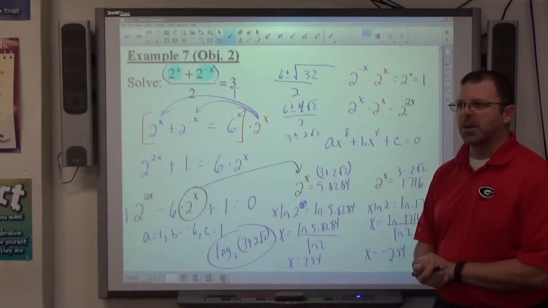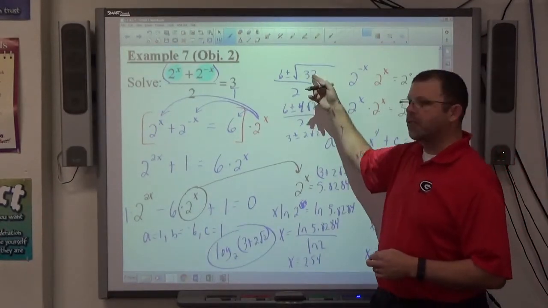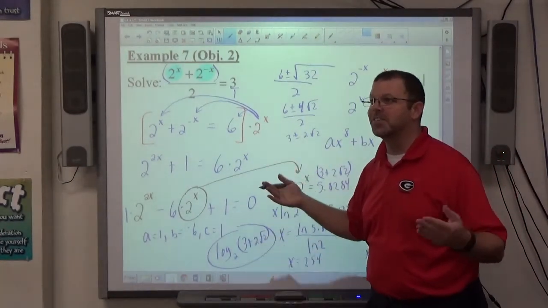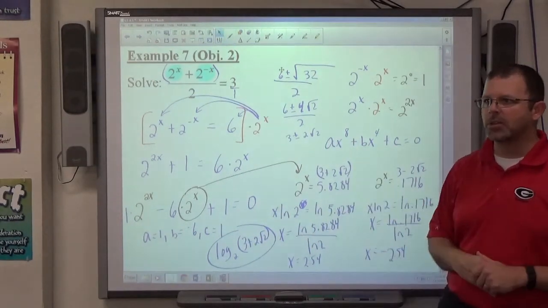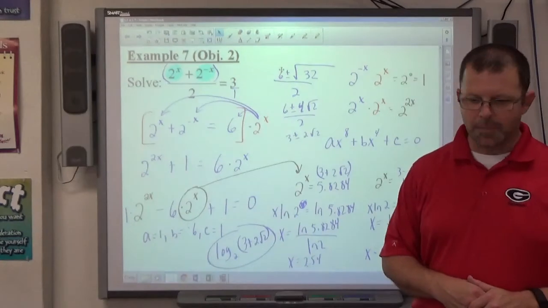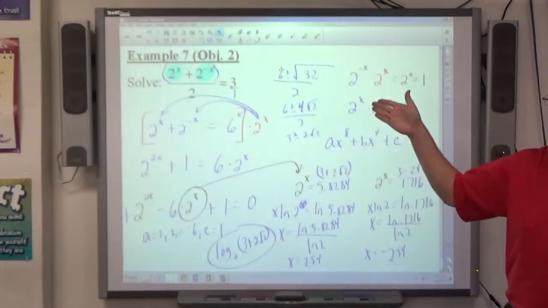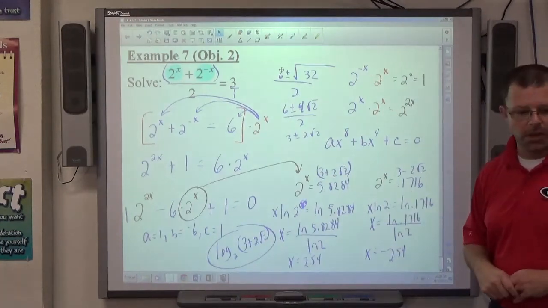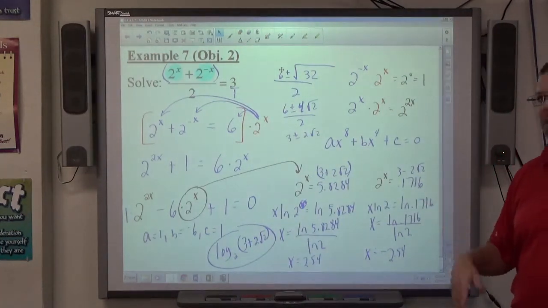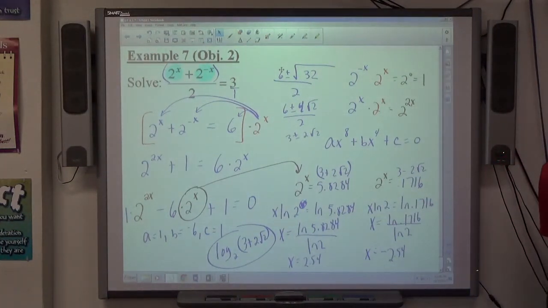I'm fine with an approximate answer on those. If the quadratic formula comes out to a nice pretty number like 6 or something, then go ahead and give me the exact answer. But if it's approximating, then by all means give me an approximate answer on those. That would be something on a test. If I gave you a problem with that structure on a test, I'm not going to ask for the exact answer. I'll ask for the approximate. So practicing it would not be worth your time probably, but just know it's possible to still do it, but not really as important as it would be on the other ones.